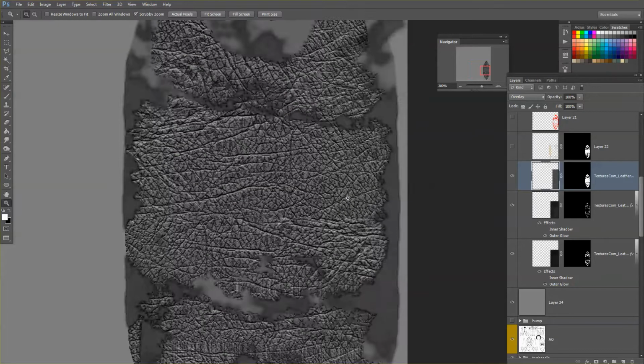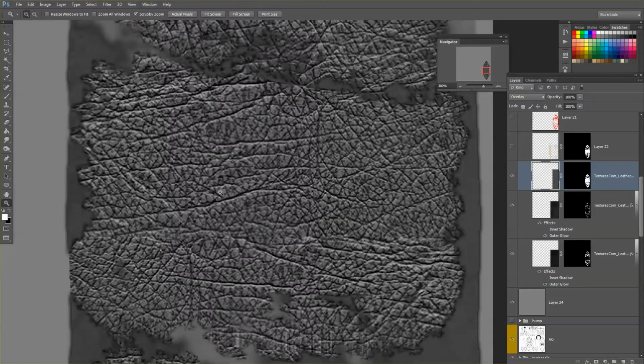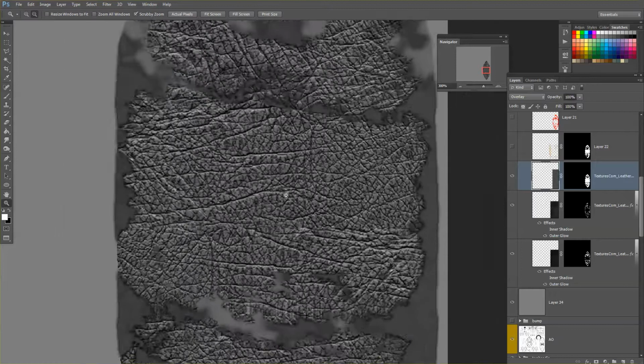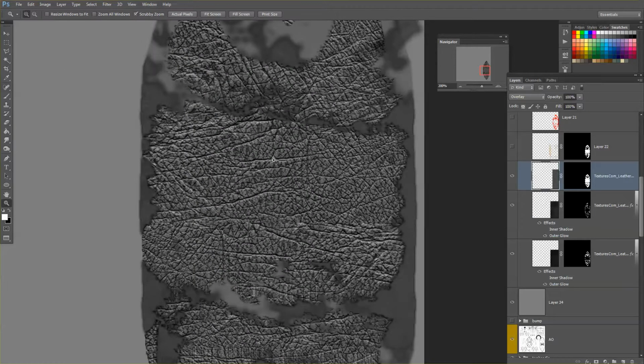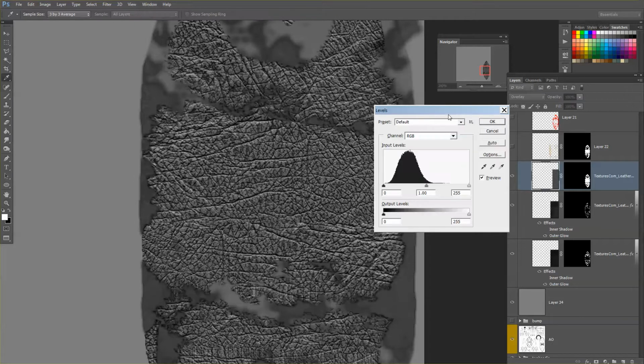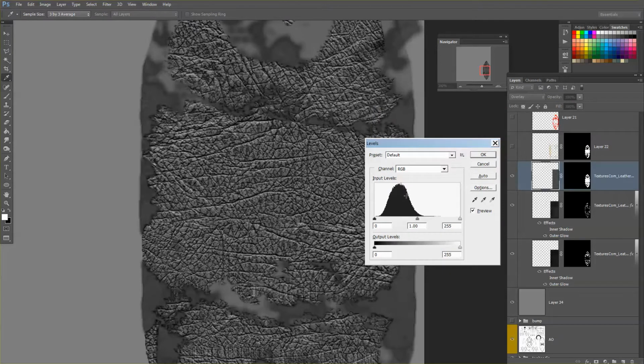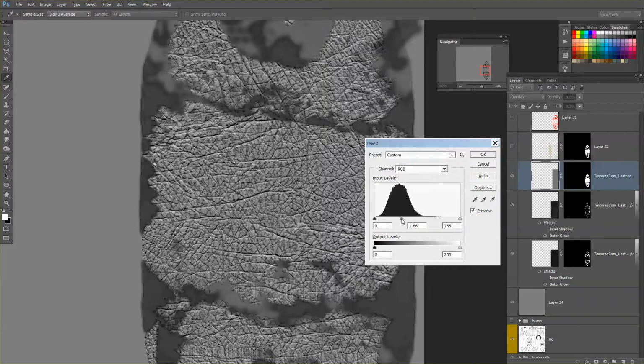Okay, so over here, one of the areas that is too strong is actually the gray, the skin surface, or the gray surface here. I want to keep the cracks, the wrinkles, the lines, but I want the surface areas to be white. So I'm going to make use of Levels, which will have this graph, this mountain or hill. And usually what I do is I try to put this center point at the center of the mountain, and try to bring the points closer to one another.